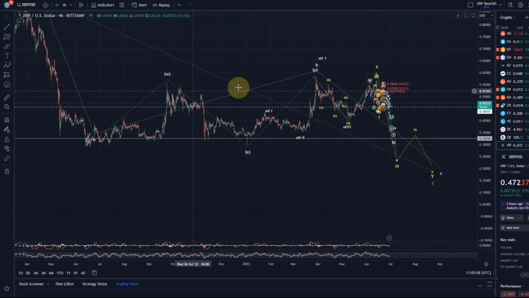Okay, but this is just the range. As you know, in range markets, Elliott Wave doesn't necessarily give you a major edge. It will do so on smaller time frames, if they are more reliable, or on larger time frames if they get more reliable. But this is just a range here. So what we're doing, we're tracking potentials. We are looking for possible beginnings of an uptrend, but at the moment the trend is down. So what we can identify with Elliott Wave is what it takes to break this downward trending structure so that we get back into an uptrend.